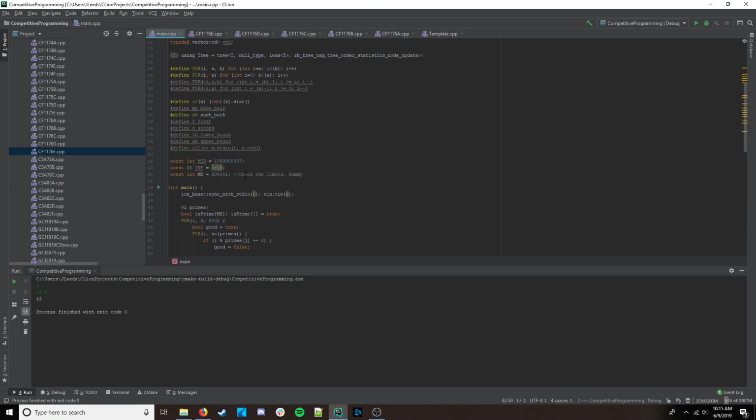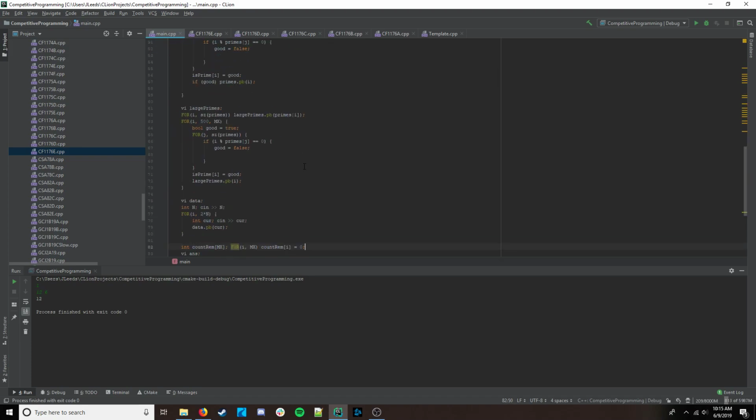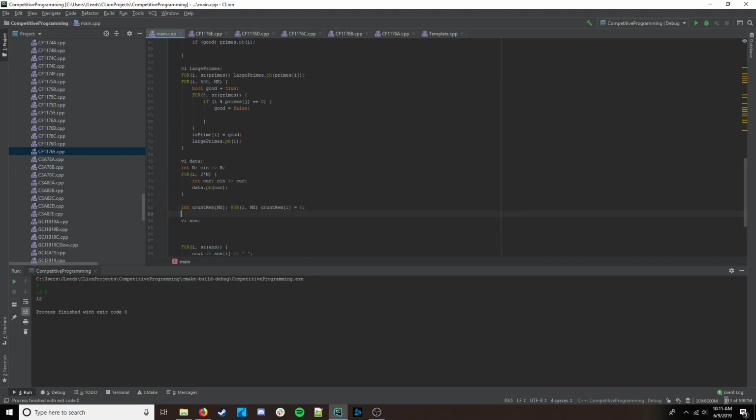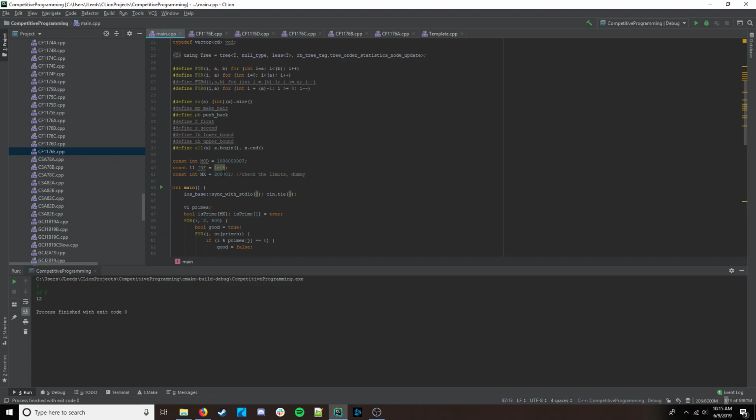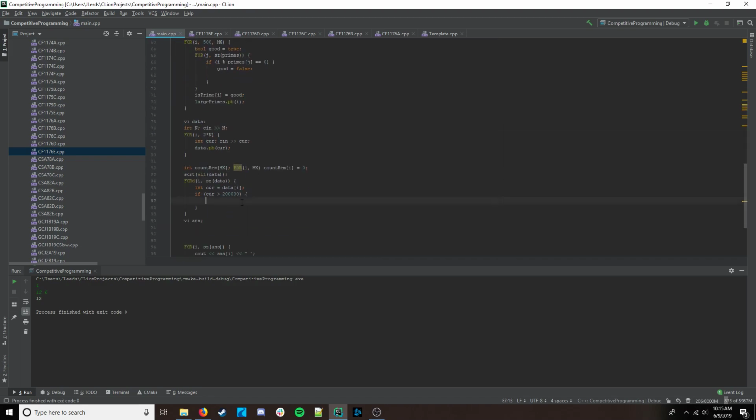That's to count the ones that we need to remove. We'll increment it if we get a composite number that forces us to take out a smaller one. And then sort all of data, for decreasing i, cur equals data of i. If cur is greater than 200,000, and I'm just going to make sure one more time that I have mx right. Yeah, I do. Okay.